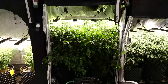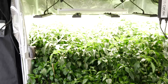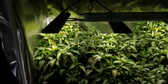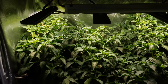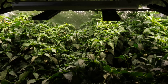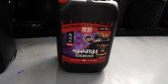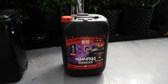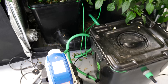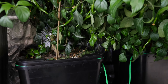Here with the hydro - deep water culture - we have air and circulation pumps and air pumps, changing the reservoir every ten days or thereabouts, with all the complexity that goes with it. Using RO water and the Shogun Samurai nutrients for both the hydro and the coco. These are synthetic nutrients.